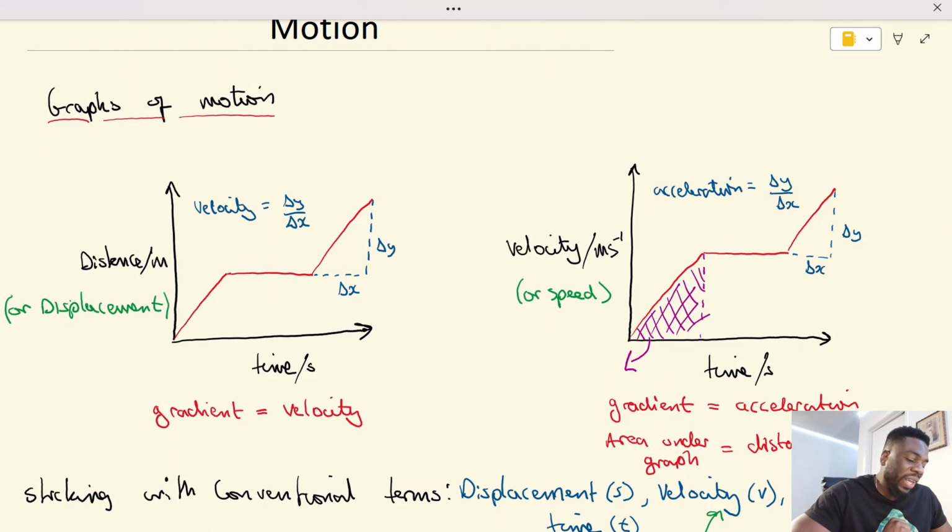Here I have a distance time graph and a velocity time graph. Just to remind ourselves, there is a difference between distance and displacement. One is a vector quantity, the other one is a scalar quantity. Distance, being the scalar quantity, can only be positive. It's got magnitude, just magnitude. And if you go around in a circle, even if you come back to where you started, distance measures the total amount of steps or the total amount of spatial movements you have made.